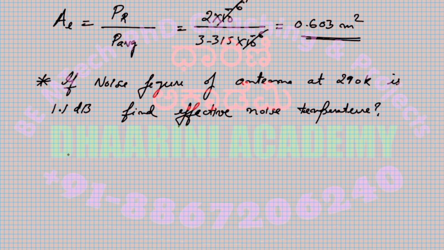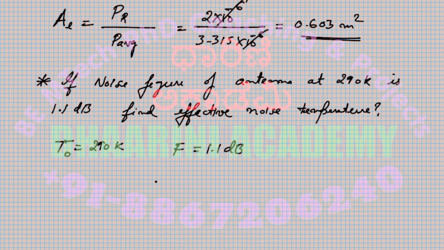So they have given the room temperature, that is 290 Kelvin. Okay, we want it in Kelvin, even if it is given in degrees Celsius, remember to convert. Okay, that's the first part. Then they have given the noise figure. If you remember, the notation is F. Noise figure is 1.1 decibels. Okay, but in order to substitute in the effective noise temperature, this F should be in the normal format, not in decibels. Correct.